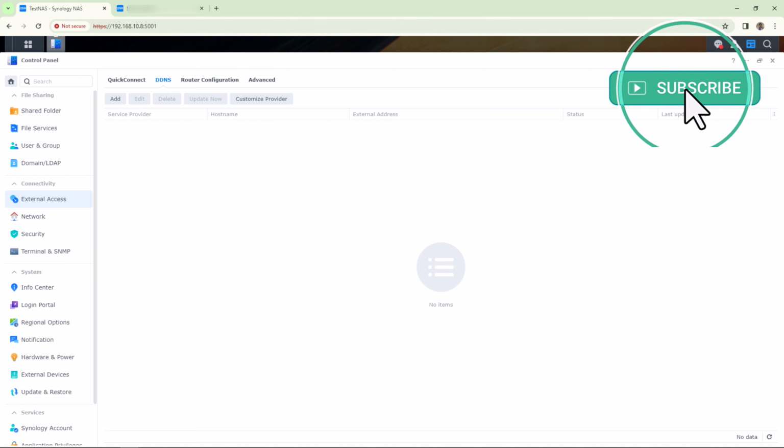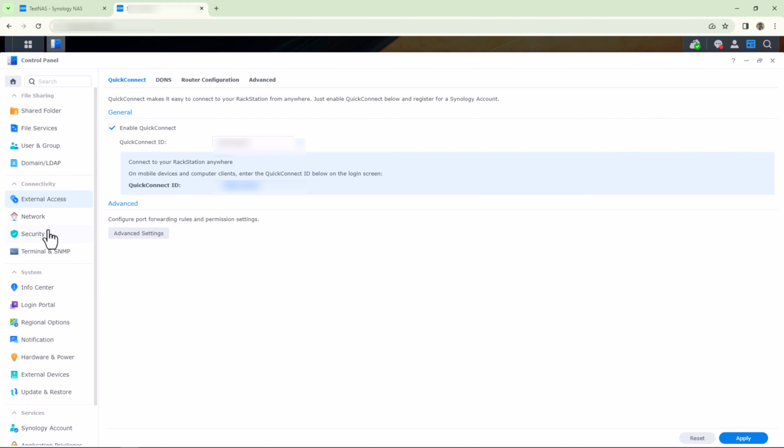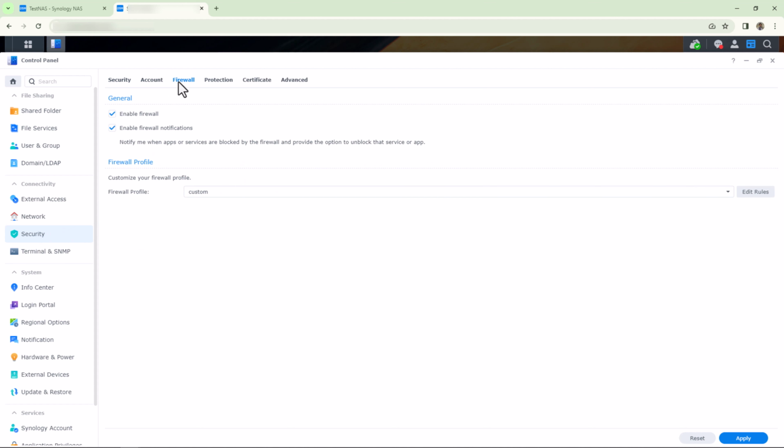If you are opening ports and opening your access to Synology NAS over the internet, make sure that you have implemented an SSL certificate and forced HTTPS connection. I have created a video on how to access your NAS over the internet through a secure encrypted connection without opening ports on your router using the Cloudflare tunnel. I'll leave the link to that video down in the description below just in case you want to watch that.